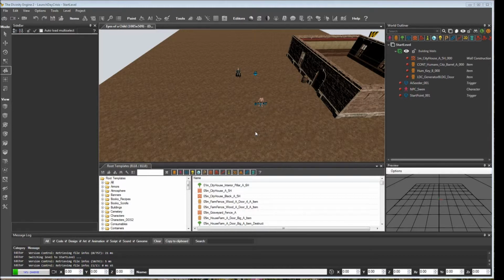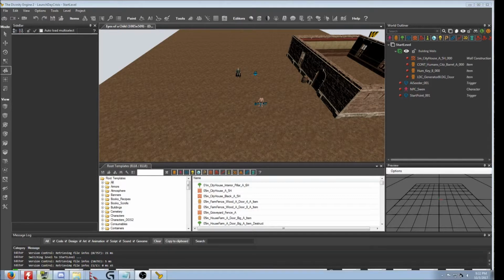Now, we've been running inside the editor just fine. We get a little dummy character, but what about when we want to really play this in the game? Well, that's going to take some work. So we're going to go grab that information. Not going to waste any time. We'll get right down to it.